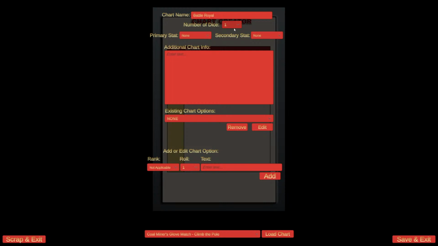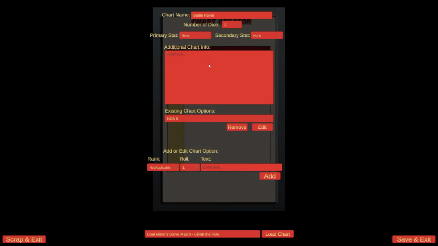Number of dice: it is two dice because it has 12 results. Primary stat is none. Secondary stat is none. These are things like your ropes, your choices, your ring. So you could create alternate charts for your choices and your rings and ropes and all of those as well. But for this one, it's just none.